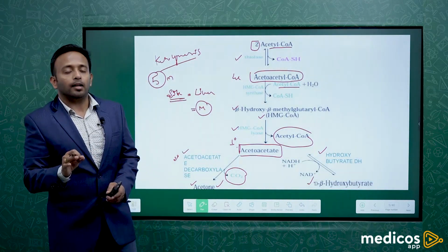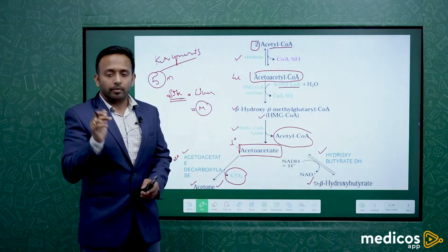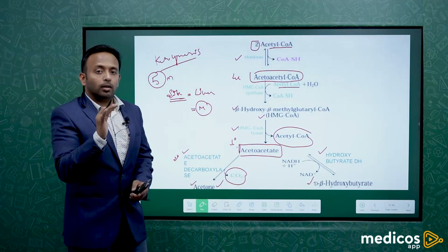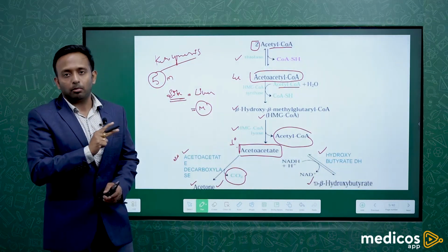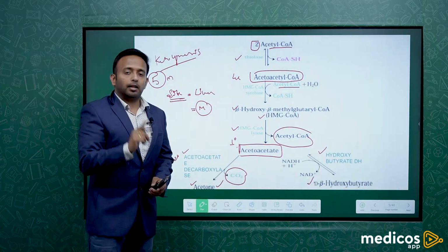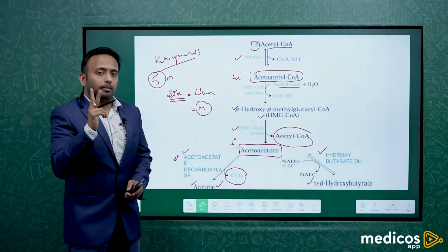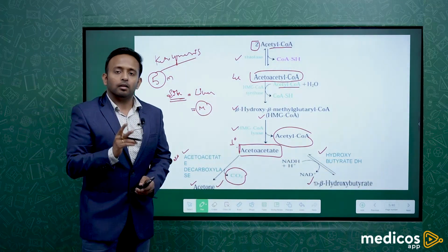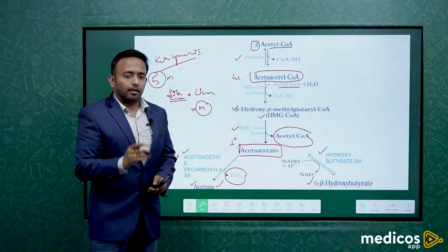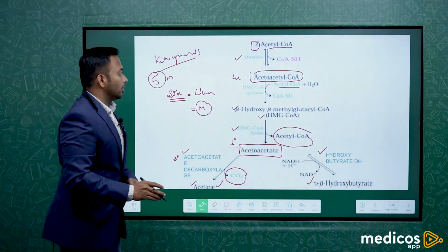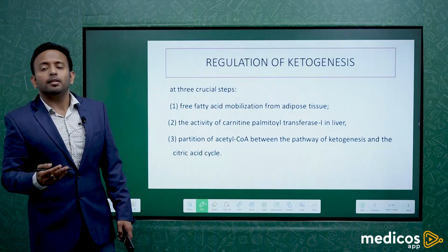Specifically, the subcellular organelle that helps is the mitochondria. What is the substrate? The substrate is acetyl coenzyme A. What is the end result? We get the ketone bodies. The 3 ketone bodies are acetoacetate, the primary ketone body, and 2 secondary ones, beta hydroxybutyrate and acetone. Out of beta hydroxybutyrate and acetone, acetone is volatile, while beta hydroxybutyrate is water soluble and is excreted through the urine.